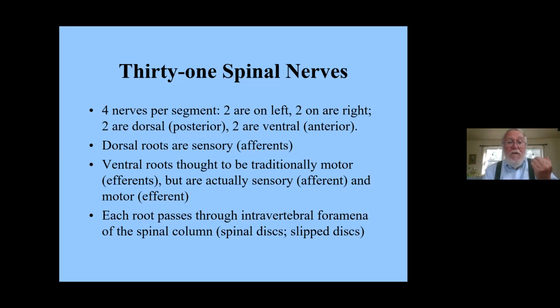The ventral roots were traditionally thought to be purely motor efferents. But in actuality, there are a rather large amount of sensory afferents coming in from the ventral roots, as well as these motor efferents. So now you can ask a question, gee, why didn't they know that sooner? And the reason is that the ventral root motor efferents are heavily myelinated fibers. These are the fibers that are going to be innervating the muscles and controlling things.